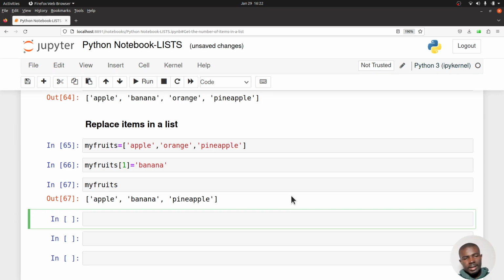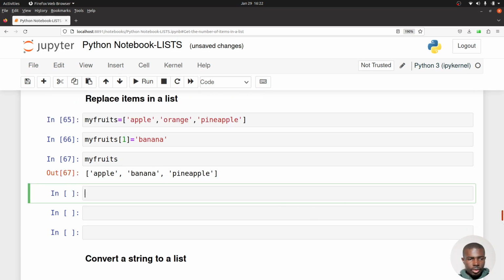Of course, there are other approaches that you can use for replacing, depending on what you want at the end of the day. This is a basic one, which as a beginner, you will always understand and you can always reproduce. So make sure you use this approach as a beginner, practice it until you get a hang of things, and then you can explore other ways of replacing items in a list.